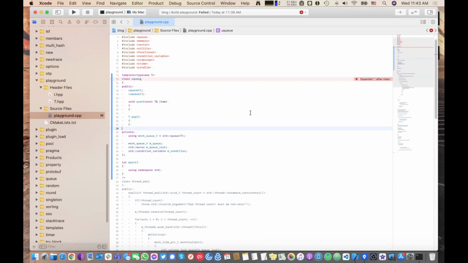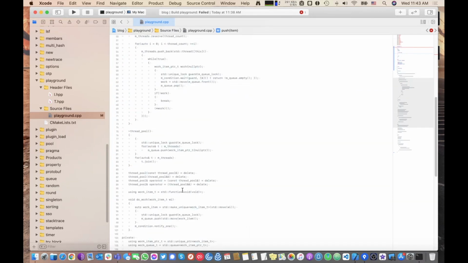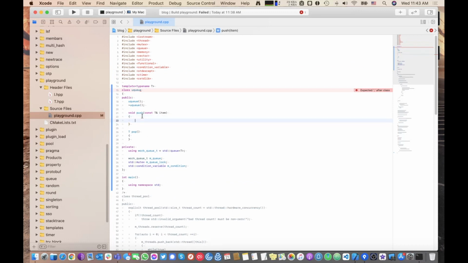So let's see. First thing we likely need to do is just acquire the mutex, right? Because it's a shared data structure. So before we push anything on it, obviously it needs to be locked. So let's see.